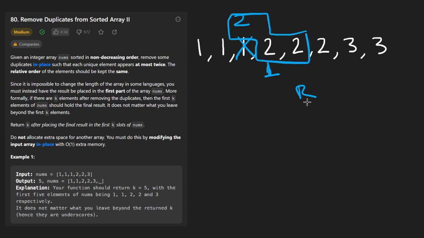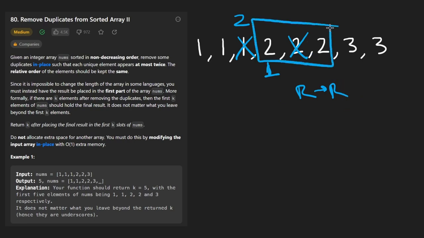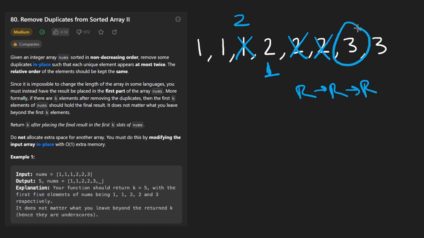So what we would say now is we're not going to take this value and move it to the left position. We're actually just going to skip this value, leaving our left pointer here and taking our right pointer now and incrementing it over here. But do you kind of see the problem with this approach? Now we're going to get to this 2, do the same thing. There are multiple copies of it consecutively. So we skip this one and we move our right pointer over here to the 3 over here.